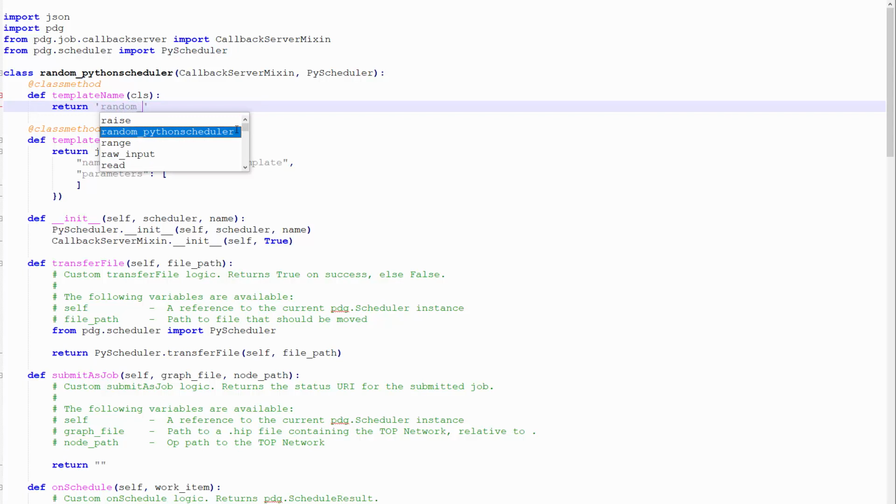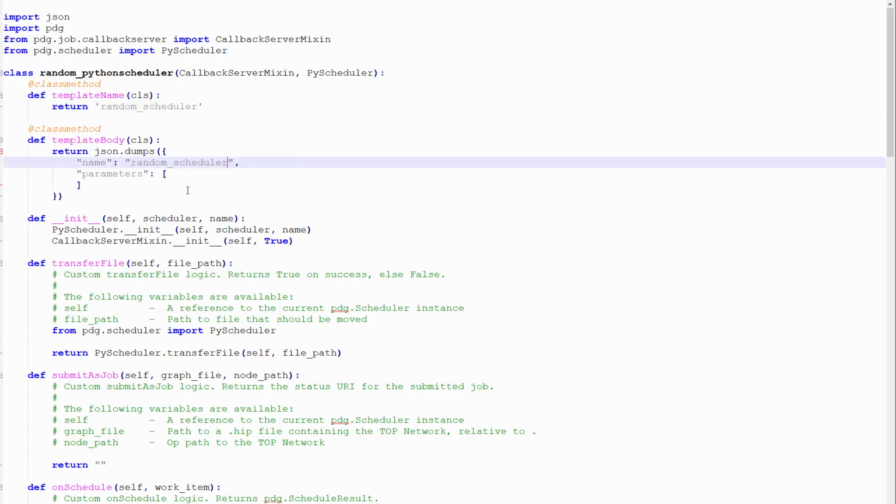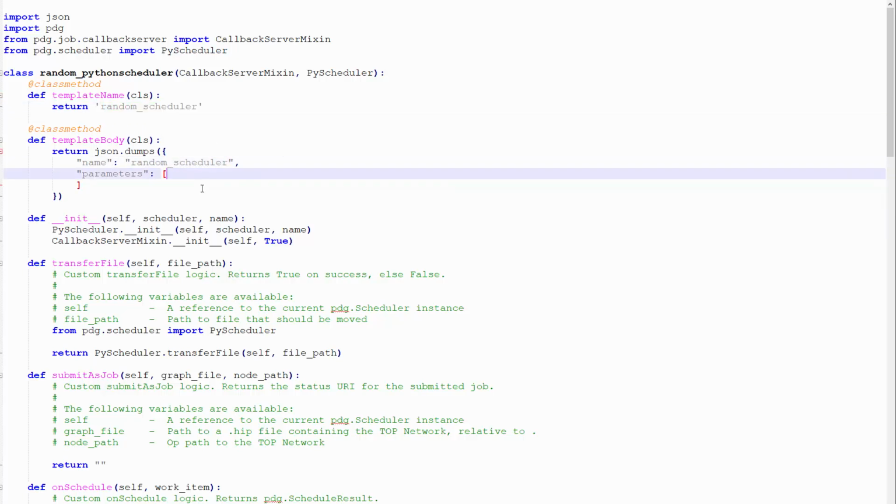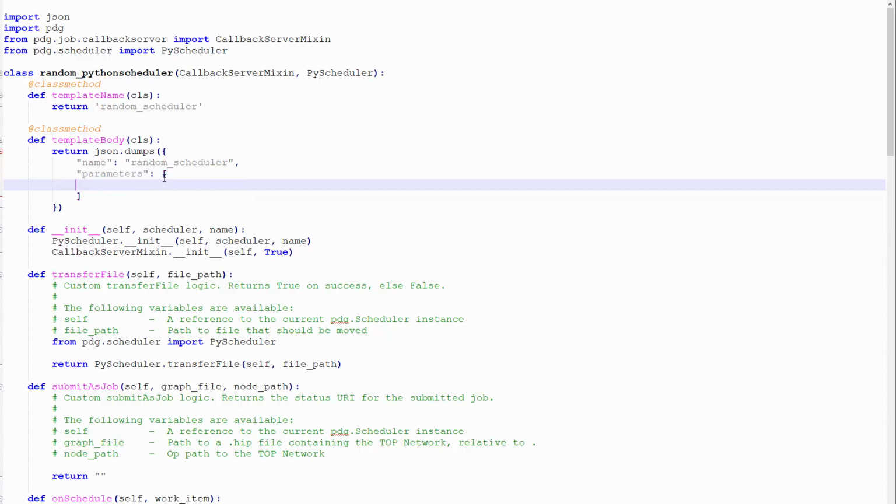We'll call this random scheduler, okay? And then here, we'll also call this random scheduler, so it's consistent. And then you notice the parameters stuff is completely empty right now. Now for inspiration, I'm going to go look at the implementation of the local scheduler, which is here.